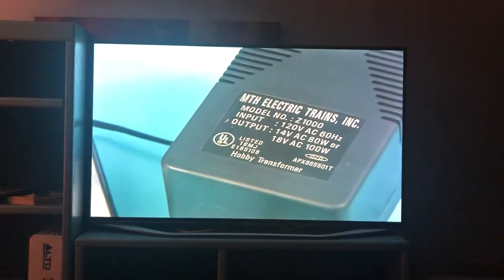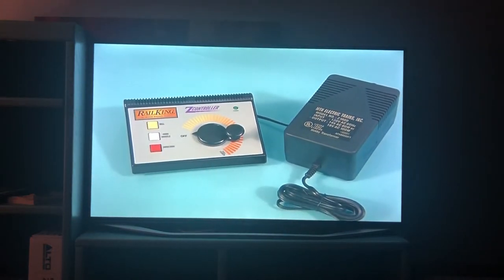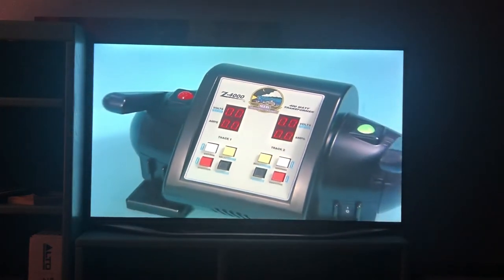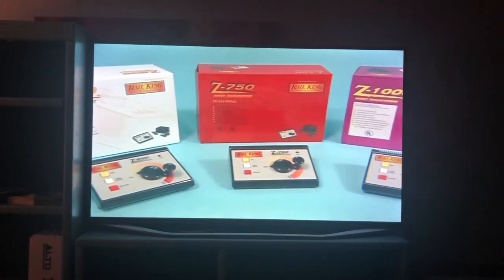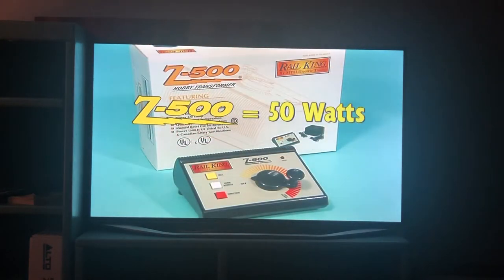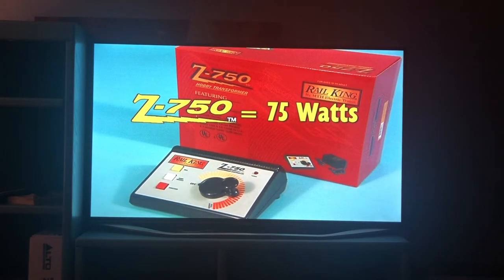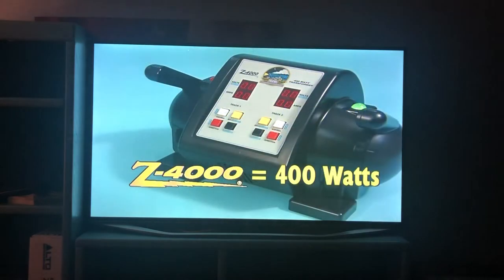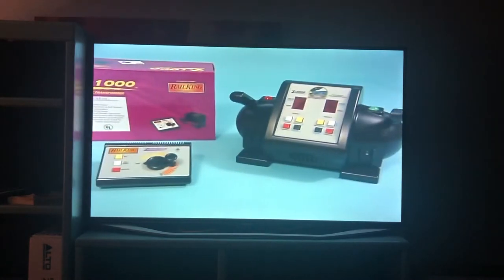The smaller transformers are known as bricks, meaning that the transformer is housed in a black plastic block with a wire extending from each end — one wire plugs into the wall, the other wire plugs into a controller. The larger transformers, like the Z4000, have separate controls for two different tracks and fixed voltage outputs for operating accessory control too. The 50 to 75-watt transformers are ideal for running only one loop of track and one train. However, if you plan to build up your layout quickly to pull long, heavy trains, operate multiple loops or track blocks, or use many accessories, you might choose to operate with one of the more powerful options or with a combination of smaller power sources.